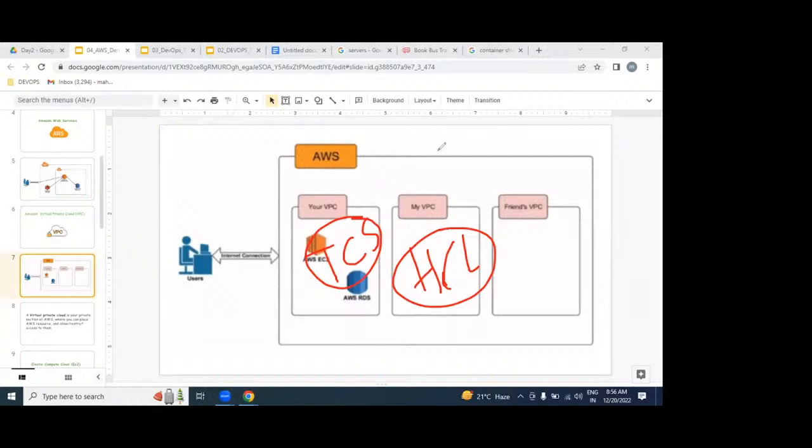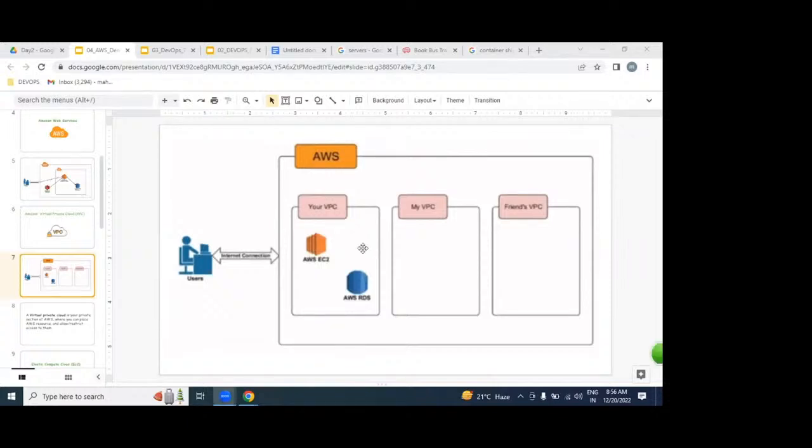Understood very clearly? It is exactly like your office network, but we can get it on the internet in a virtual form instead of physically. I hope you understand. Without a network, we can't keep any machine. Even my laptop, without a network, can I conduct this online session? No. The same way with servers. Without a network, no server can exist. First, we need to establish the network.